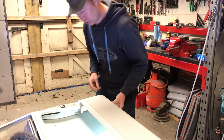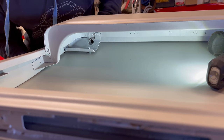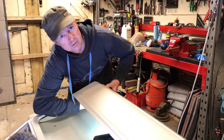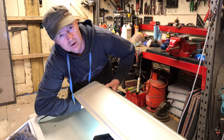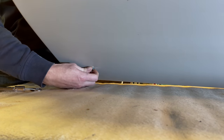Right then, so we're just going to put a couple of bolts through the hinge locations on the door frame and on the skin, just to hold it in the right place so we can re-drill the frame where we've fixed it on this bottom corner, so we make sure we drill it in the right place. Then also so we can hold the door frame and skin together and try it on the car, just to make sure that it fits up with the swage line on the car and that the door frame and everything is all lined up.